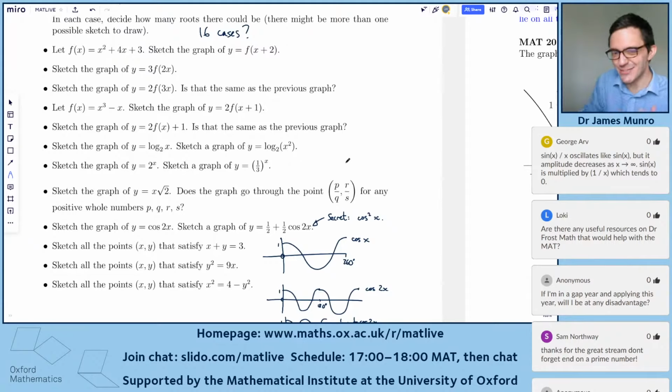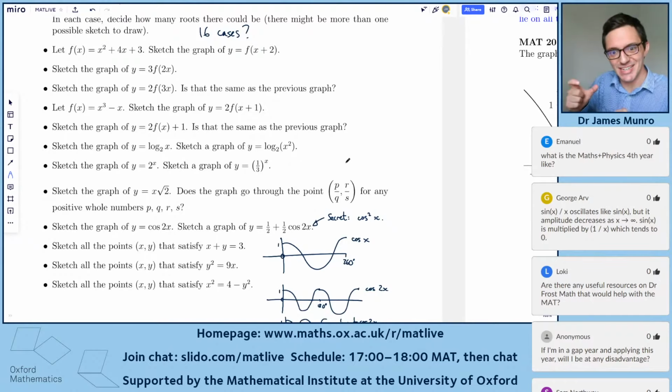Emmanuel wants to know about the maths and physics 4th year, where there's a 4th year master's course called Maths and Theoretical Physics, where you get to do some theoretical physics combined with really tough mathematics to explain things like general relativity and other branches of modern theoretical physics. It's really exciting. If you're the sort of person who can't choose between maths and physics, then possibly this is the sort of master's level course that you'd be interested in, where you get to do really hard maths and use it to understand the kind of modern physics that you hear about a lot. It gets mentioned as quantum theory, but you get to actually know quantum theory and do things with it using your incredible math skills. It's really good fun.